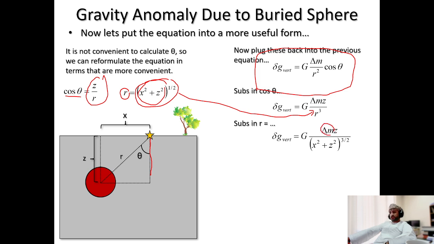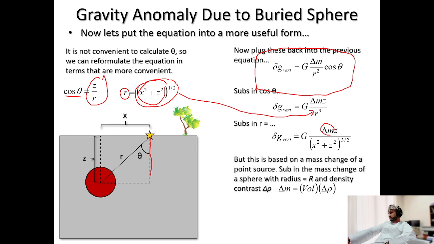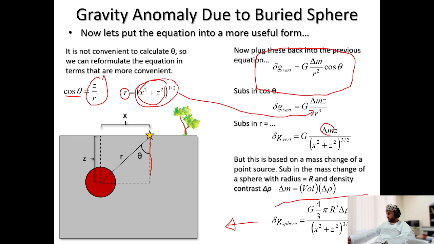We need to know the volume, then. Volume multiplied by change in density gives you the change in mass. So this is the final equation we can use to calculate the acceleration due to gravity of a sphere. That's the equation we need to use.